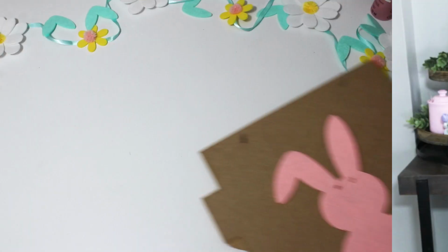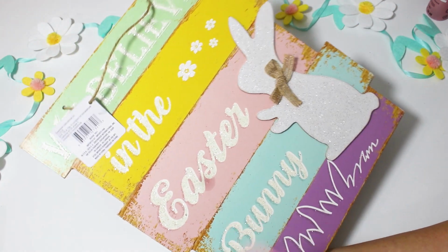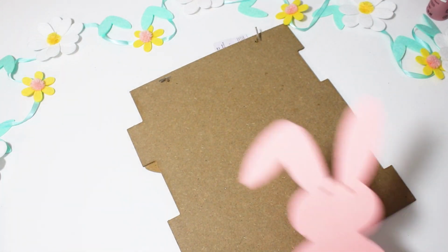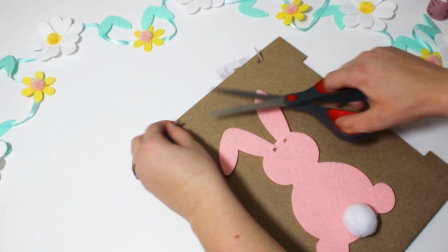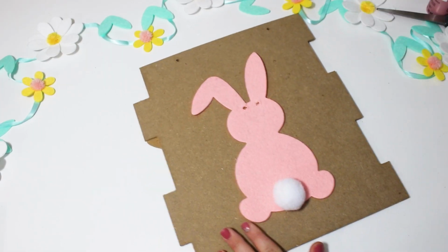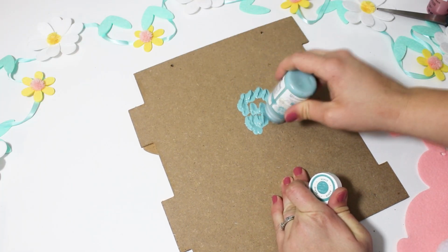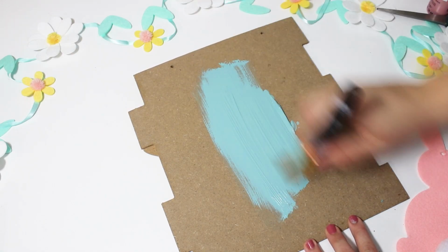So for the first project, I wanted to make just a plain bunny sign to put with some of my other Easter decor. I'm using one of these We Believe in the Easter Bunny signs from Dollar Tree that has the little plank looking pieces on it. I'm going to go ahead and remove the hanger, and then I'm just going to ignore the back. Definitely feel free to sand that off and paint it, or just cover it with some brown craft paper to hide all of that. But as of now, I just want to jump on into the craft, so I'm going to leave it as is.